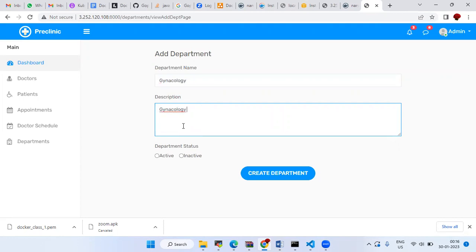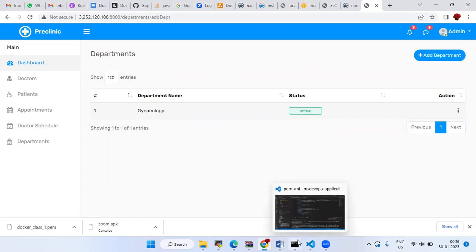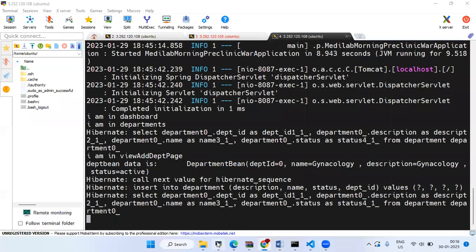These are not mandatory fields. Create department. One gynecology department is created. Like this, we can create different departments also.